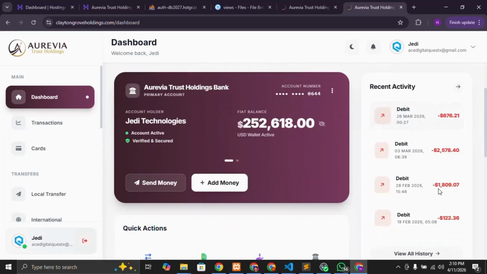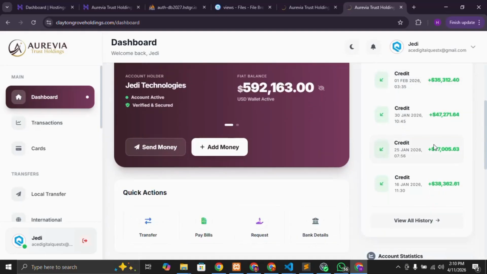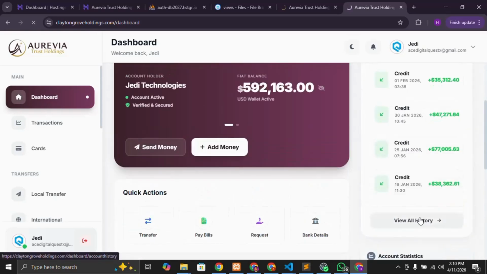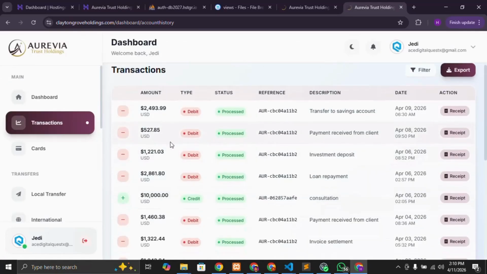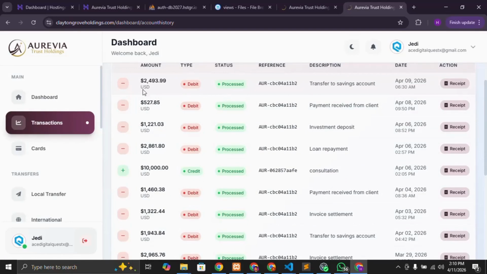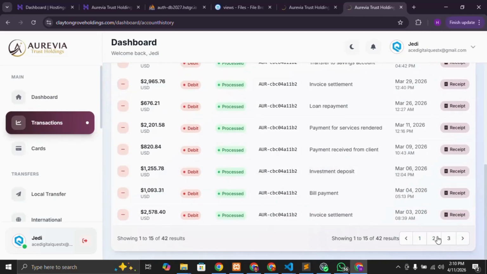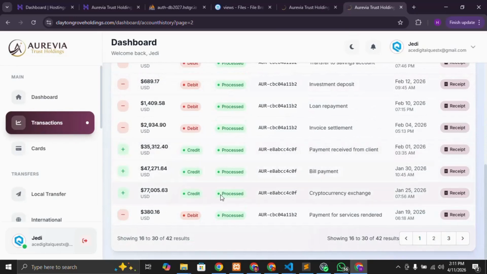Now let's reload our page. As you can see, our recent transaction is the credit. I don't like it, this is just recent, so I think you just have to mix it somehow. It's still recent, but the debit is still much more updated than the credit. So this is one of the debits, and this is credit.